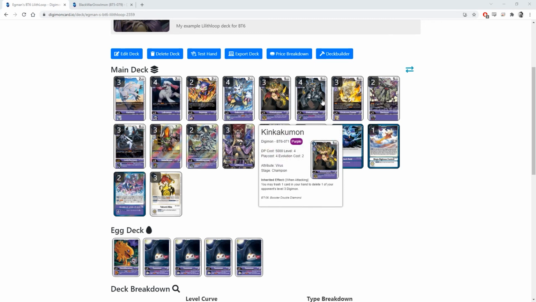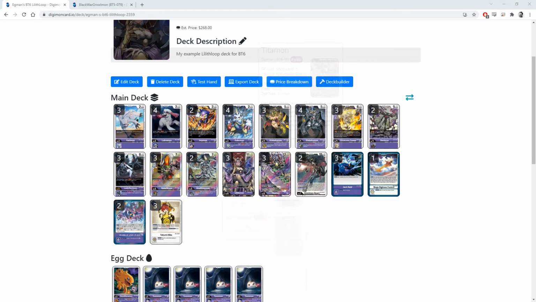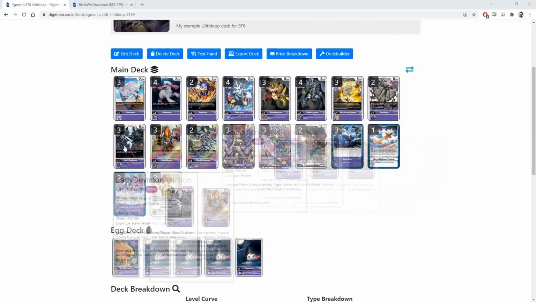This is the weakest one of the 3. So if you want more room for another Devimon, or even just spaces somewhere else, because we're already running 12 level 4s, which is kind of hefty when we only run 13 level 3s. But there is that. We've talked about these guys.